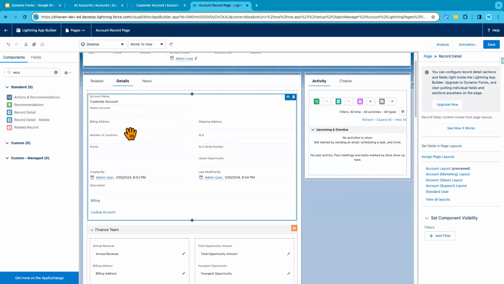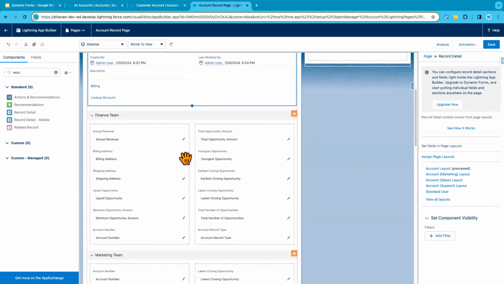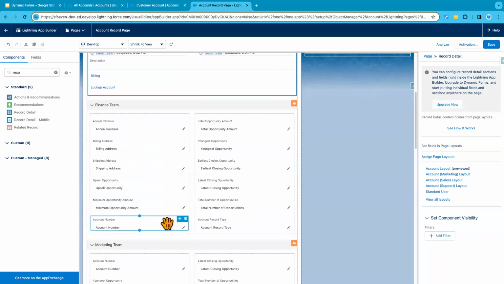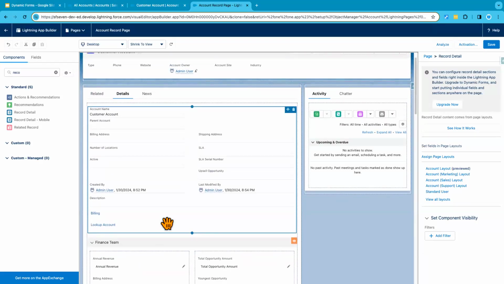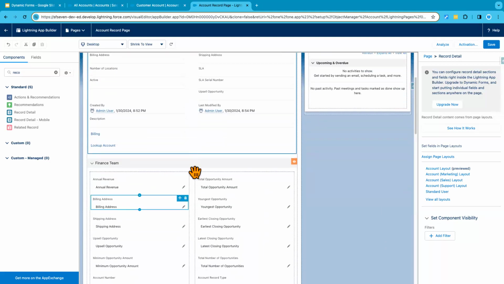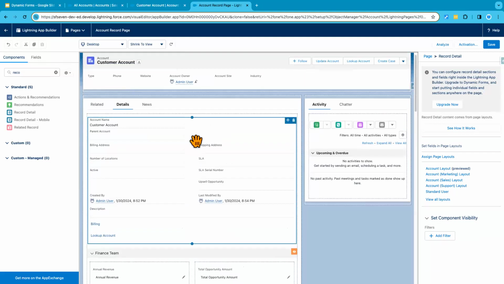The question is, if we have this standard record detail section here, and also dynamic forms with quite some fields, then which fields will be shown to the user when they try to create a record? This section is visible to all the users, so it does not have any record type. In order to test this scenario, we're going to save it and try. By theory, this section should be visible to all the users because it does not have a record type or filter configured for it. The other sections do, but that one does not. So let me save it again.